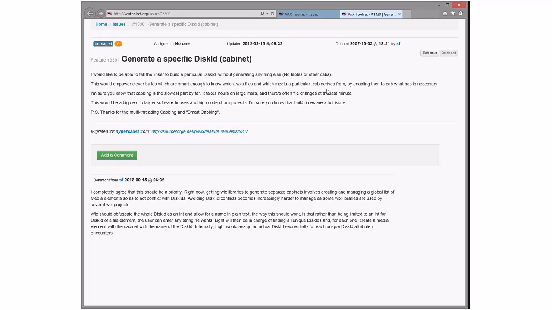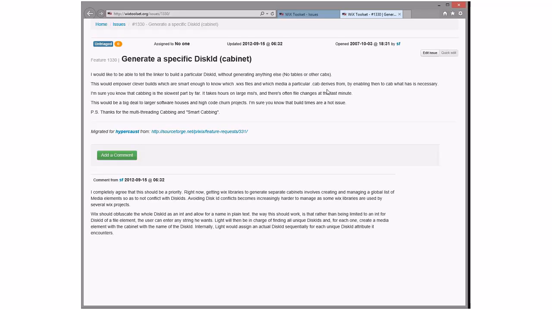The idea that you could put all of a Wix lib into a single cab. Well, first of all, if you built that cab as part of building the Wix lib, then you could just use it. You wouldn't have to recab it, which is an interesting thing. But at this point, I think media template and our auto generation of cabs is probably a better way to go. And the problem is you don't get any build perf wins.